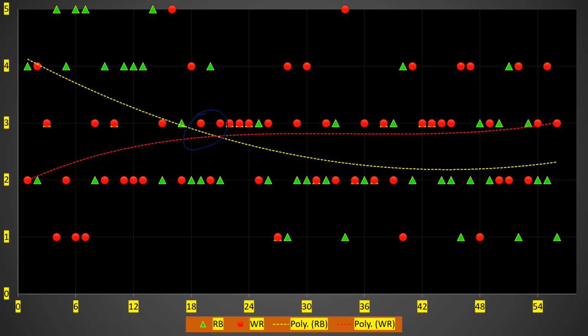Most people are not going to be wacky. ADP is there because it's the average, and that's probably what can be expected in your draft. But you can see the overall trends of what the public and most of your league mates are going to be pulling in the first 4 or 5 rounds. This is how it's going to go. But notice the RBs really never go away. If you look here, they really start at least 2 per slice, where WRs are 3 per slice. So it's not like it's 1 and 5. They're almost close to being the same here. In some positions they are 3 and 3.